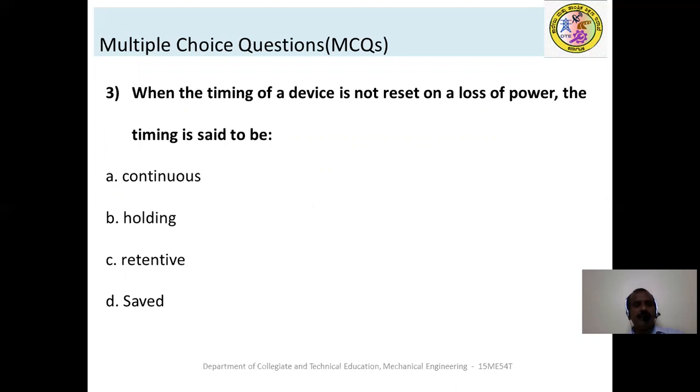When the timing of a device is not reset on a loss of power, the timing is said to be A. Continuous, B. Holding, C. Retentive, D. Safe. The answer is C. Retentive.